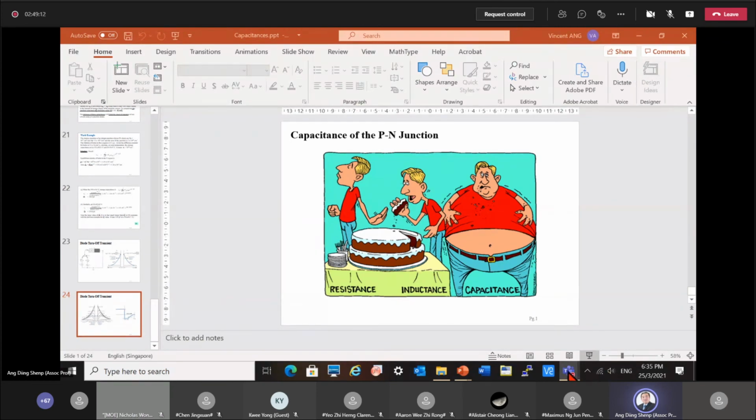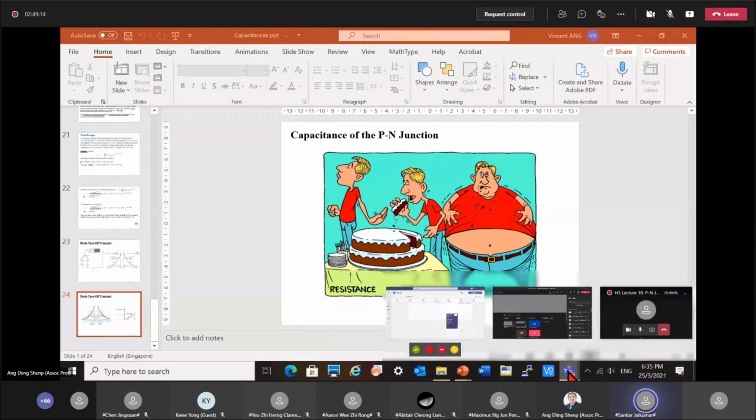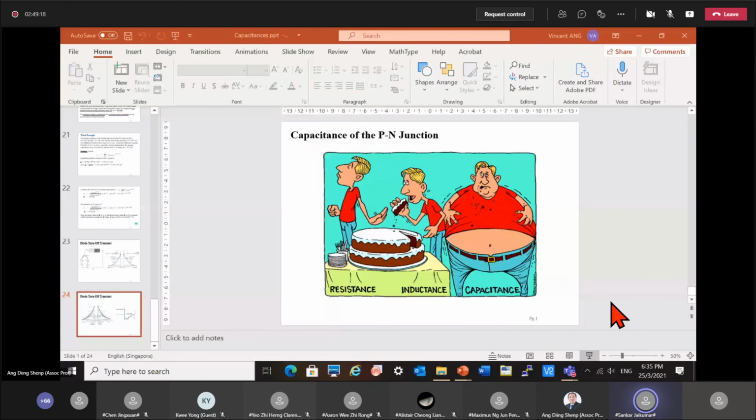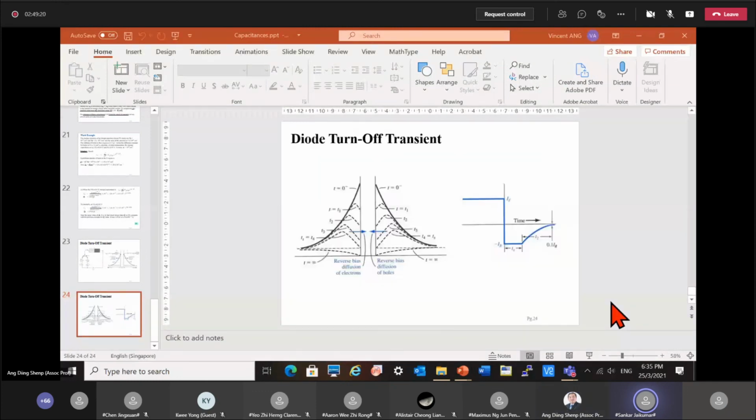Yeah, for the junction capacitance, does it affect the transient time taken for the PN junction? Like, say if you apply a reverse bias voltage in the start, which means the junction capacitance dominates at that point in time. But then if you switch off the current supply, would there be a transient time similar to the one for the storage capacitance?